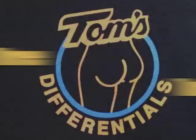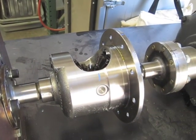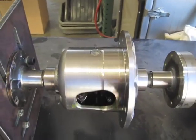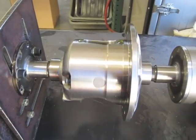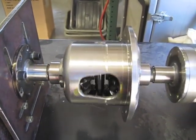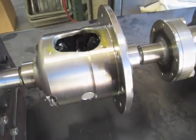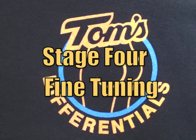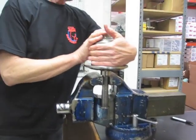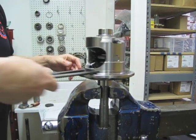So now we need to go spin. We've got this in our little machine here, and so we can flip this little puppy on. Let her go basically 1 minute because it's set for 50 RPMs. Shut this puppy down. Take her back out. Okay, so we spun her 50 times. It's quite a bit looser already. So you do want to settle your clutches in. I mean, use that wrench and it's like nothing to it. Very easy.